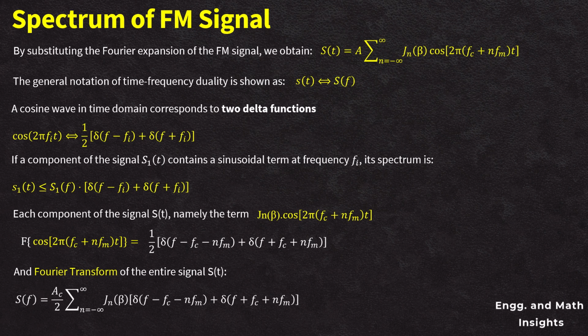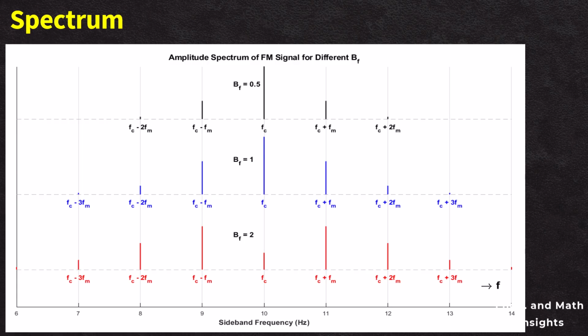So this is the spectral representation of the frequency modulated signal for single-tone modulation. Let's look at the amplitude spectrum of the frequency modulated signal. This graph shows the amplitude spectra for the modulation indices β equal to 0.5, 1 and 2. As the value of β increases, more sidebands appear and the bandwidth increases. Sidebands are spaced at the frequencies fc + n·fm for all the values of β. The amplitude of the sidebands follows the Bessel function J_n(β).